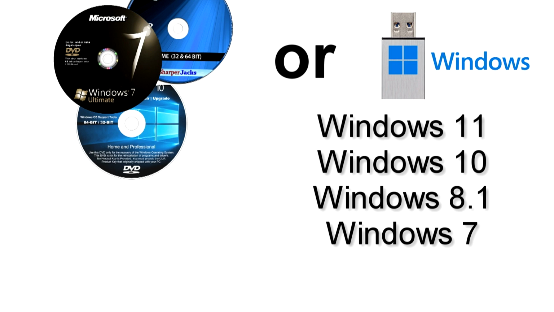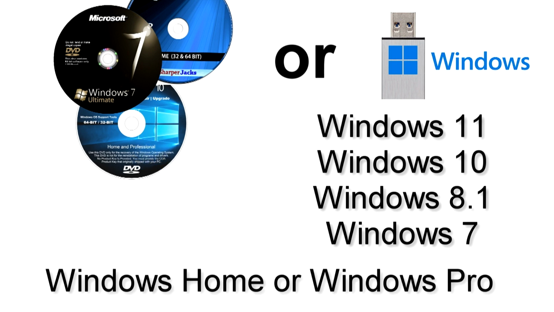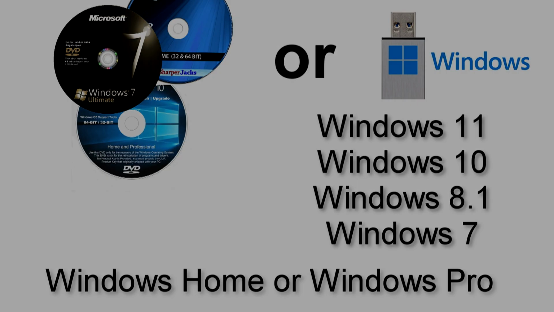Method number 3. If your system asks for a password to open a command prompt, you need to connect a Windows 7, 8, Windows 10 or Windows 11 installation USB flash drive to your computer, or you can also use a Windows installation DVD. Usually, using such a bootable USB flash drive or DVD disk, Windows is installed on the computer. Whether your version of Windows is Home or Pro, any edition of Windows will work to reset your password.